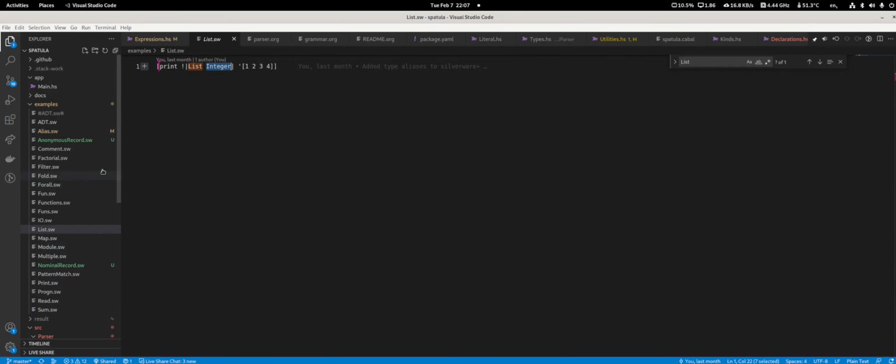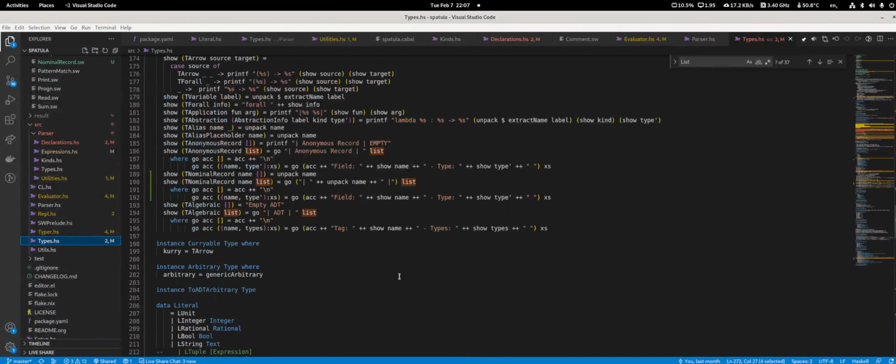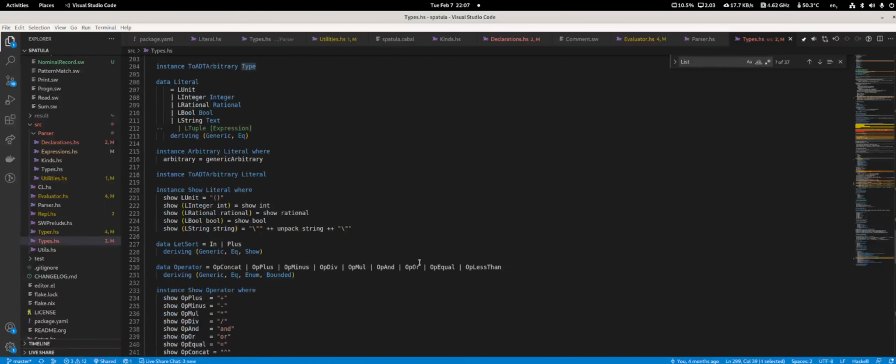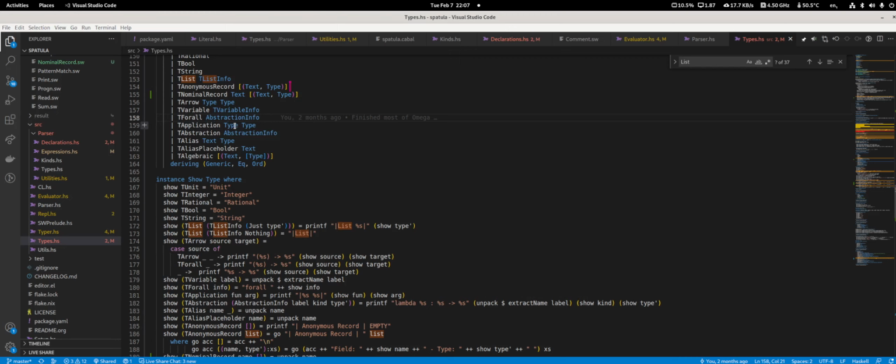What is the thing between pipes in the type level? Any type application needs to receive a type, right? Yeah, this is a type. So which type is that? That type is a T application. A T application receives a type and a type. Yeah, so the list needs to be treated as a type.